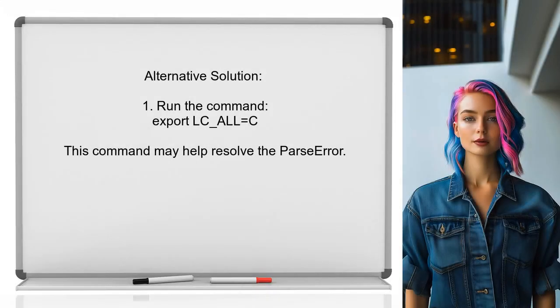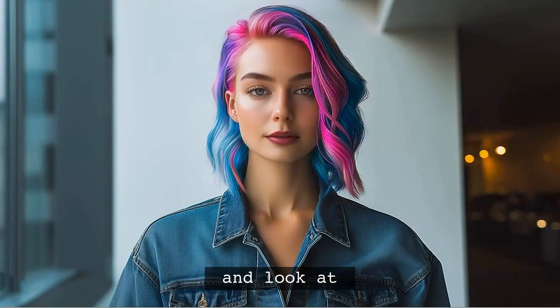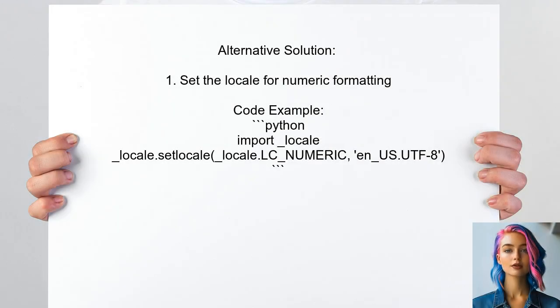An alternative solution provided by a user suggests running the command export LC_ALL=C. This simple command resolved the issue for them. Let's move forward and look at another answer. An alternative solution provided by another user involves setting the locale for numeric formatting. They suggest using the code snippet that sets the locale to en_US.UTF-8. This may help resolve the parse error you encountered.